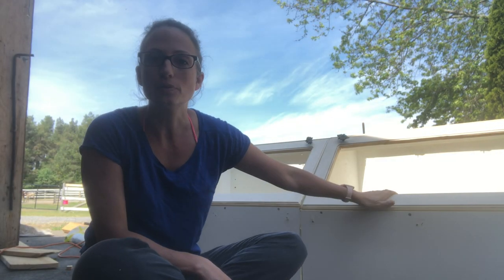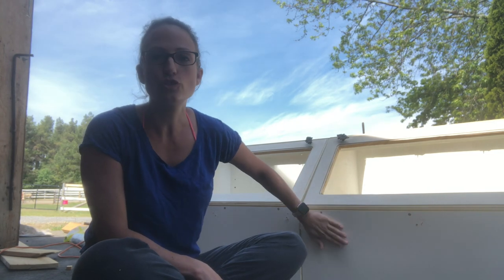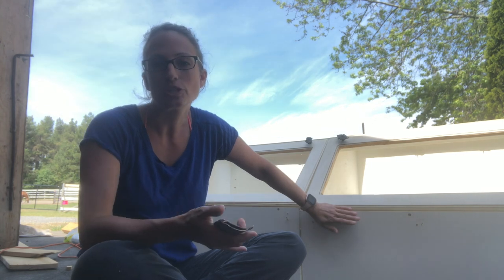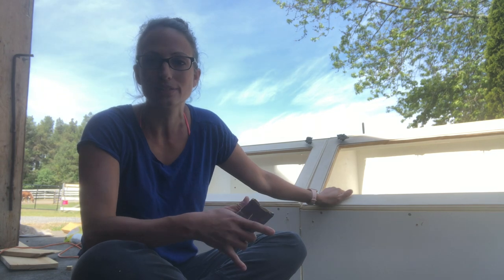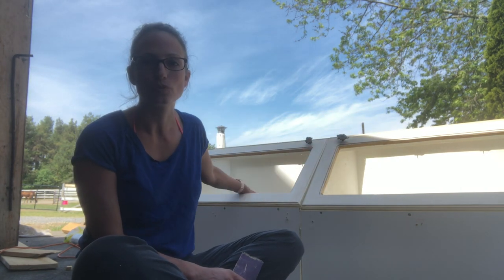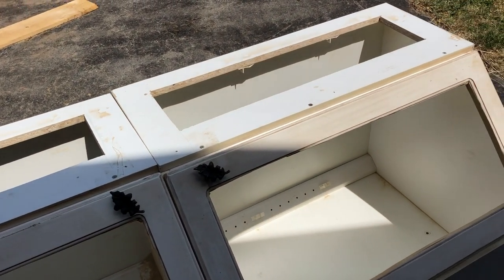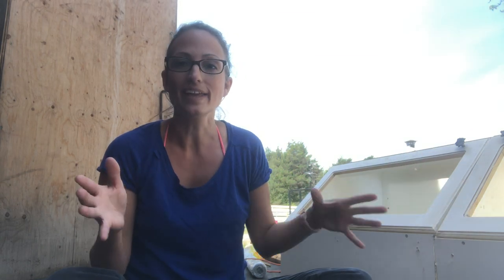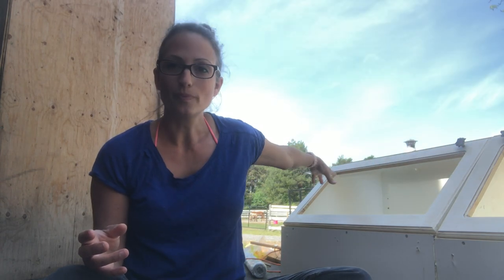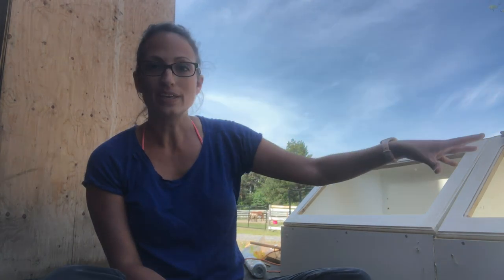Yesterday Scott cut out the center pieces. I'm just using two upper cabinets that were corner cabinets and they work perfect because they've got a nice base so that the chips and everything don't go out, but lots of ventilation once we cut the center of the door out. He just used a Dremel Saw Max and cut the center piece of each of the kitchen doors out, and now I'm going to line it with some chicken wire. He also cut out a piece on the top of the cabinet for a bit more ventilation. One thing I love about using the kitchen cabinets is I can actually adjust it — it already has the dividers in there for the shelves, so as the babies are tiny we can shrink it down and then make it bigger depending on their size.